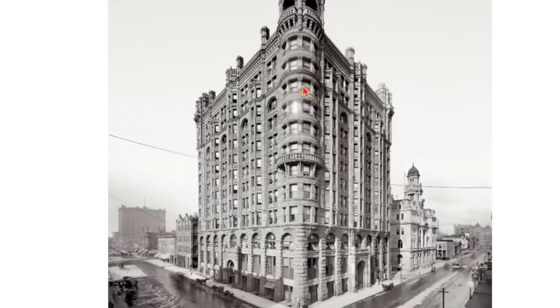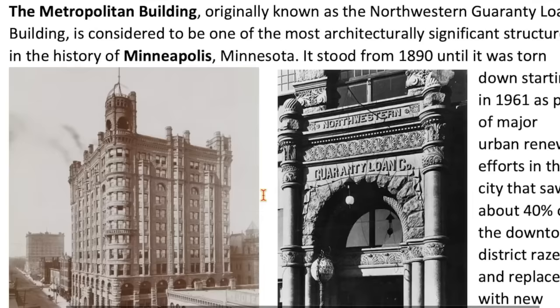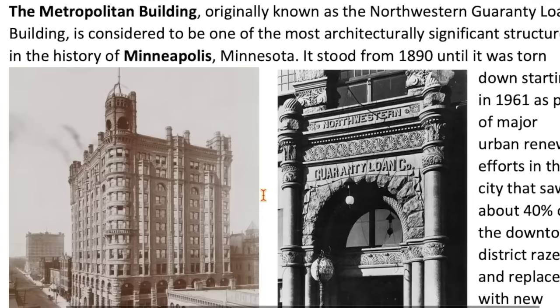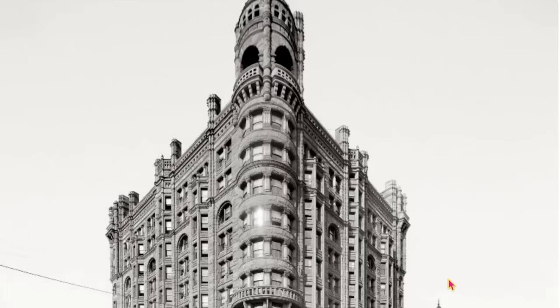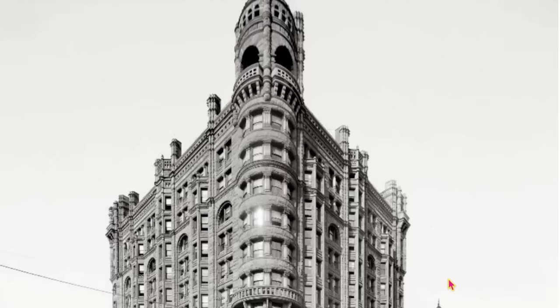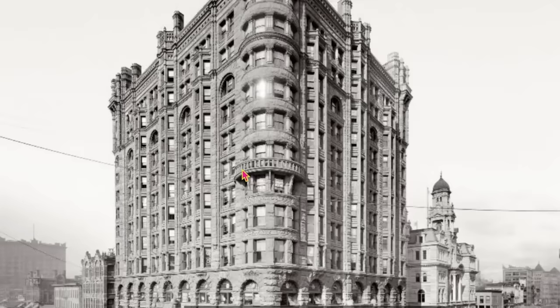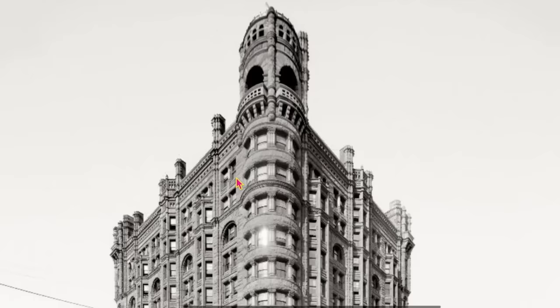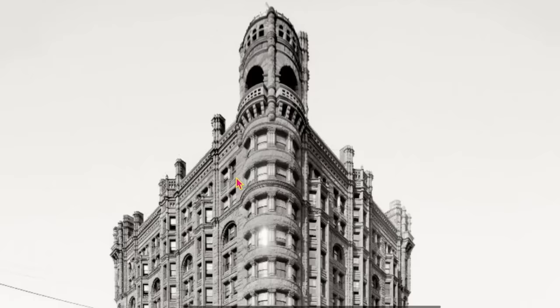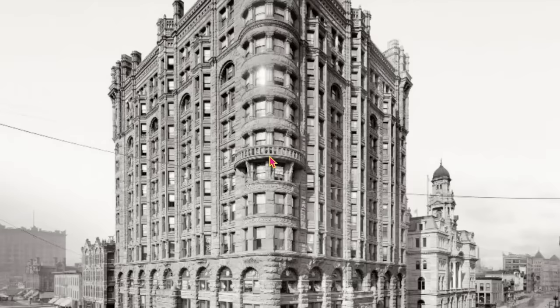Here we have the Metropolitan Building. It stood from 1890 to 1961 — about 50 or 60 years we're getting out of these buildings. I think this is like an insurance company or a bank. Minneapolis, Minnesota. Look at this little rounded patio right here. This detail is genius — pure art. Really celestial. Not of this realm necessarily. Representing something else. Not seeming like nature really, and not seeming like our cube-like designs of today.